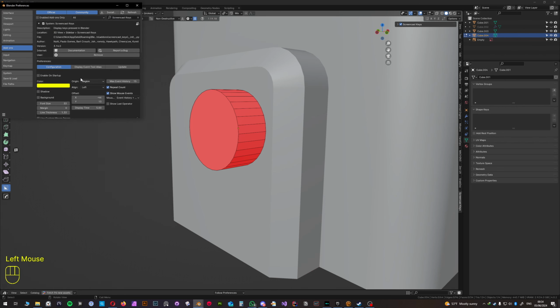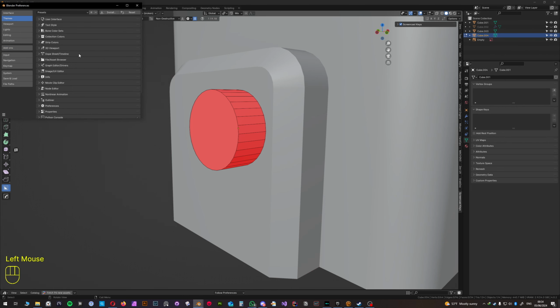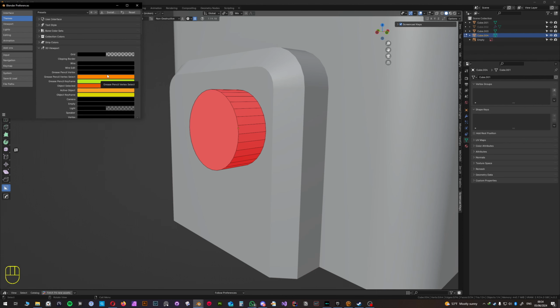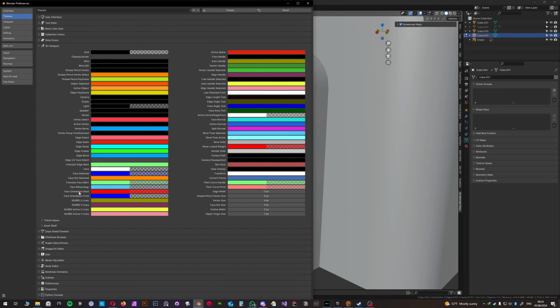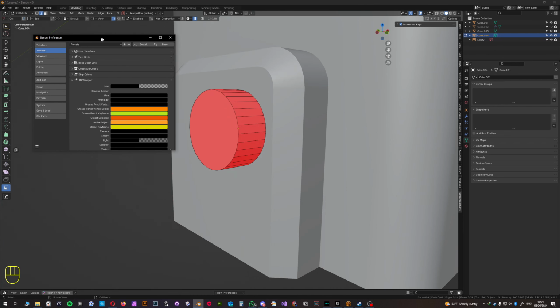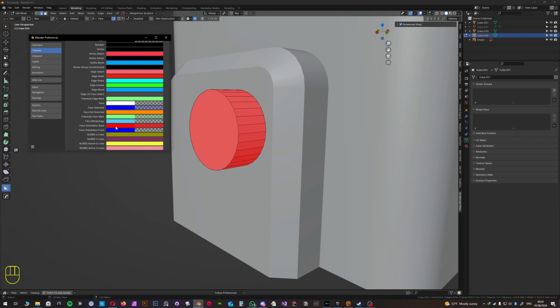Now, you actually have to go into the preferences, themes, and it's in the 3D view, and it's somewhere here. Face orientation back. There you go. So see, I selected it to be red. Now you could change that, but honestly, for me, it works just fine. You can make it even blue if you want, right? But for me, red works. So I'm gonna leave it at that. No blue. Thank you. Perfect.